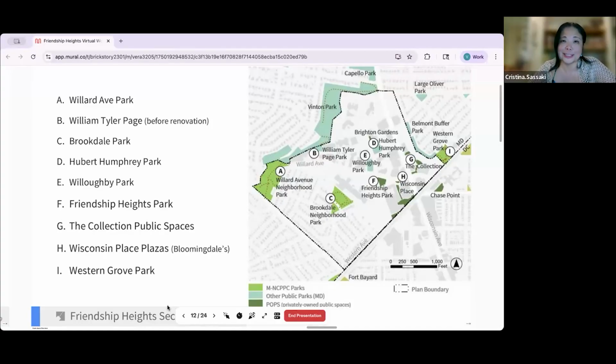So we are trying to collect these answers to figure out what is attracting people and what is not. And from your response, I guess it's a lack of green space in larger areas.